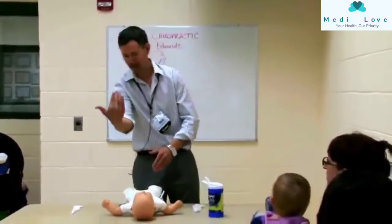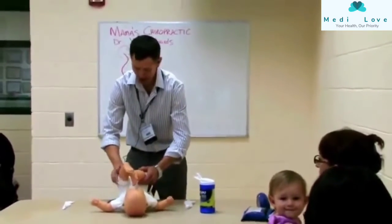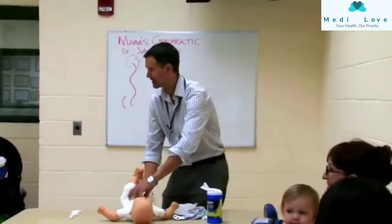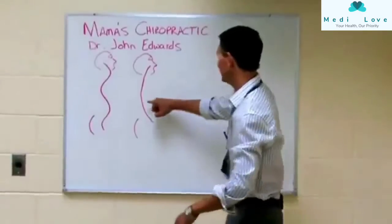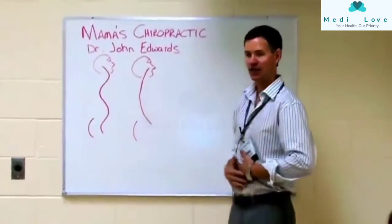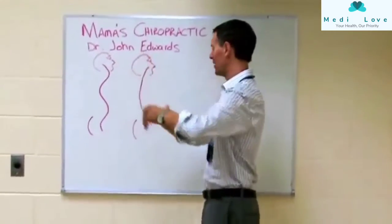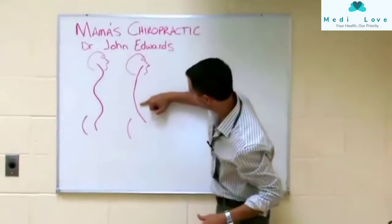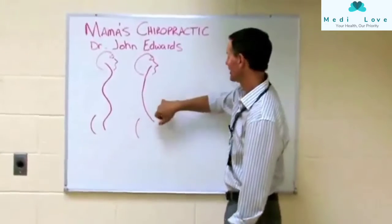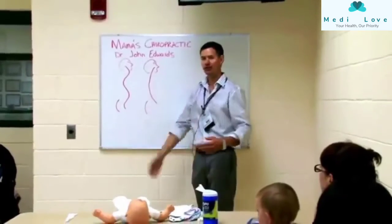The problem with that is if you only have a spine curve like this, every time you pull the baby up like this, you're actually putting the nerve root that goes into the intestines out of place. It lives right here, and there's a direct connection between all those nerve roots right here and your small and large intestines. And so by doing that, by bringing those hips forward, you take that vertebra and shove it backwards out of position and cause nerve interference that ends up stopping the flow of information from the brain into the intestines.